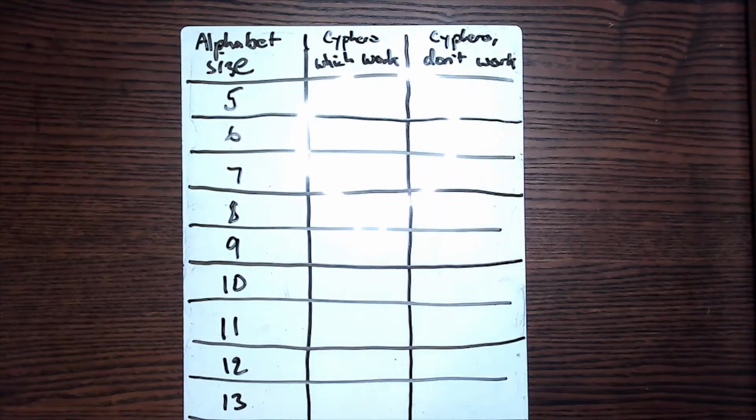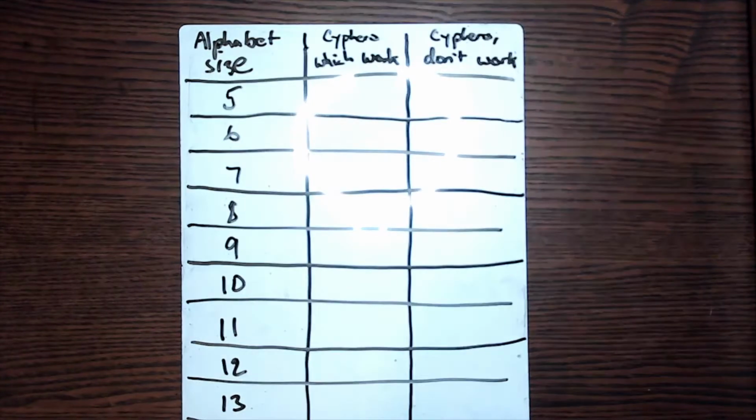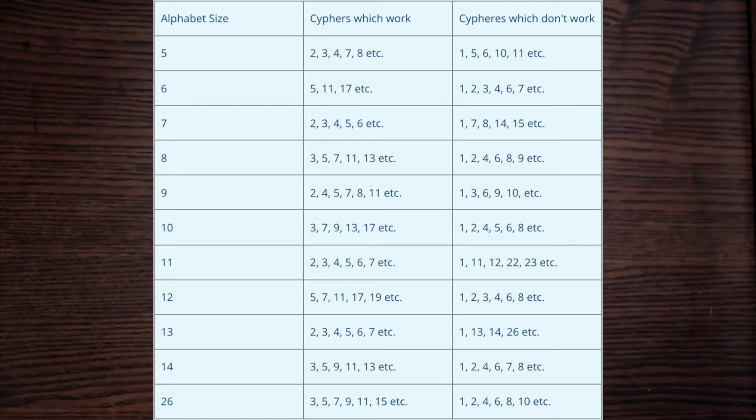As students go through and complete it, or with any results that they've already got, they can come up and write on the class board all the different results which come to light. Now through doing this, you'll see here that there's going to be an image pop up on the screen. When you look at this table, you might start to recognize some patterns. For example, when I have a look at it, I can see that a cipher of 1 doesn't ever work.